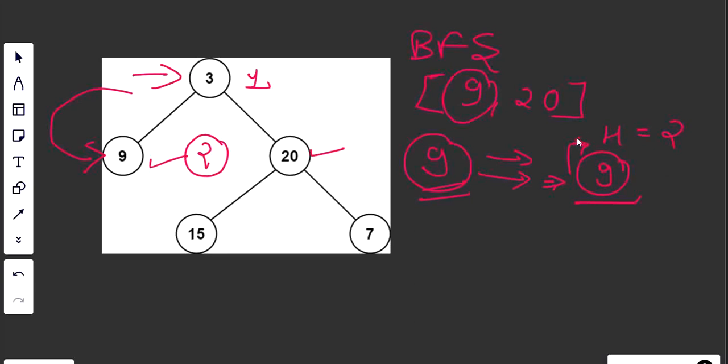Minimum height is this one only, because I am traversing this tree using BFS, so I already traversed the previous level and all the nodes of that level.